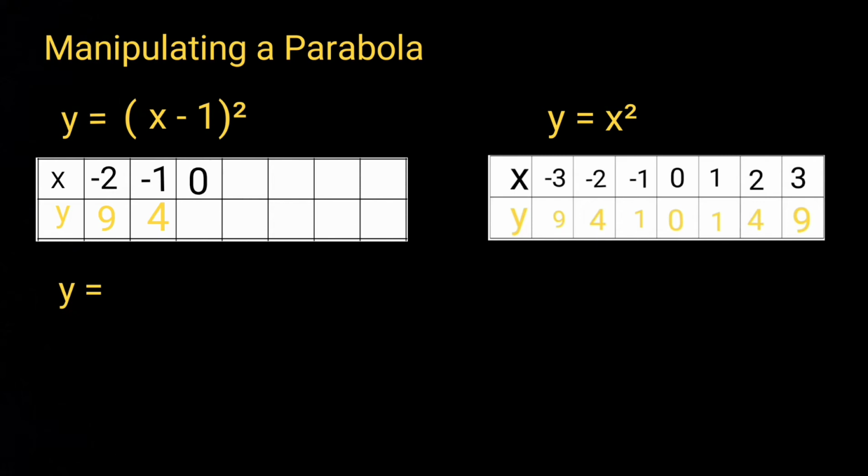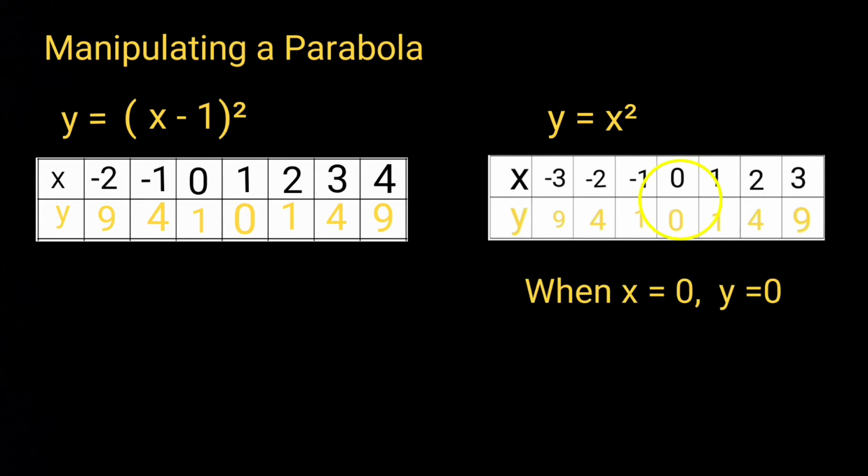When the x value is 0, we would get y equals 0 minus 1, to the whole squared. And this would be minus 1 to the whole squared, and therefore 1. Following this route, we would get a y value of 0 for the x value of 1, a y value of 1 for the x value of 2, a y value of 4 for the x value of 3, and finally a y value of 9 for the x value of 4. And as you can see from the tables, in a normal y equals x squared function, the y value of 0 would be obtained from the x value of 0.